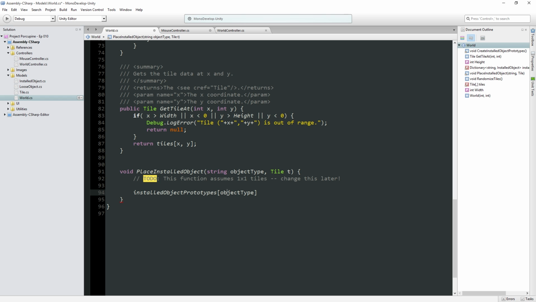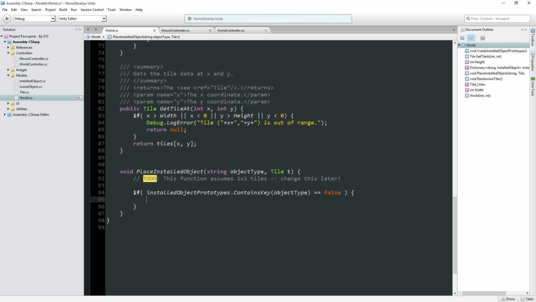Actually, before we do this, we should probably do a check to make sure that this array contains a key of that name. Maybe do something like if installed object prototypes doesn't contain. I like to do it this way.